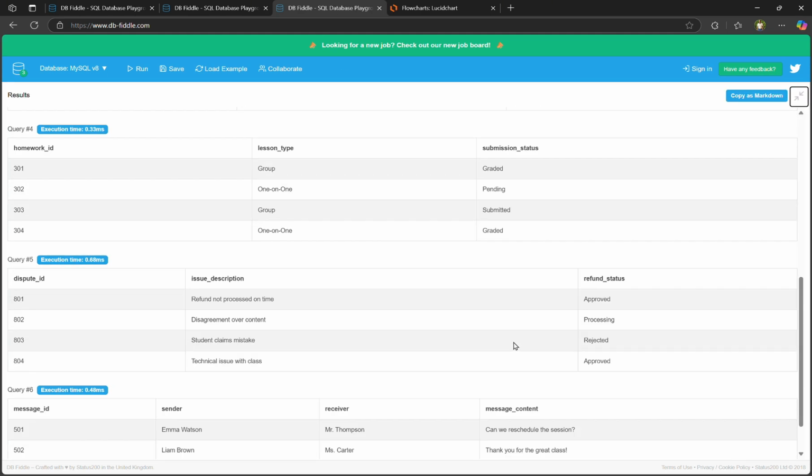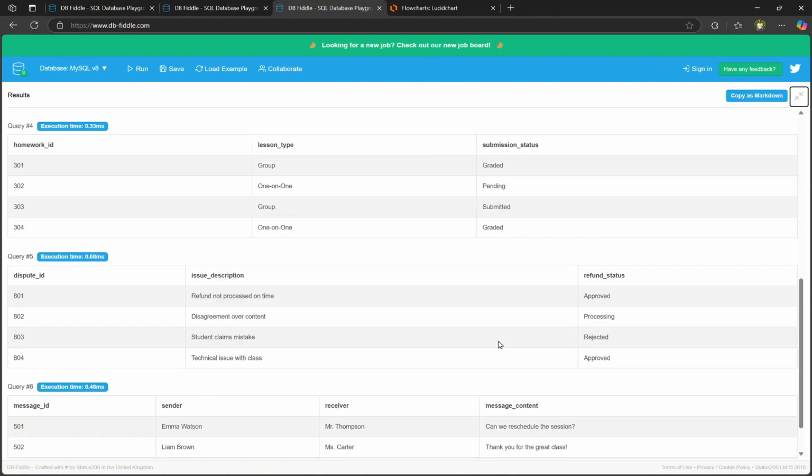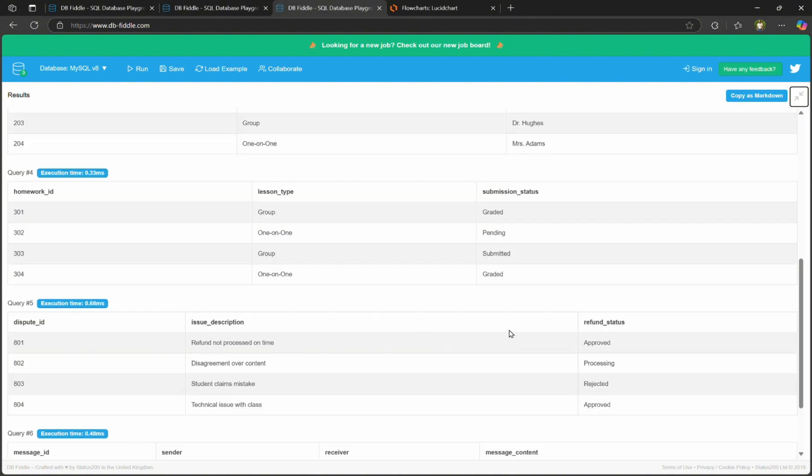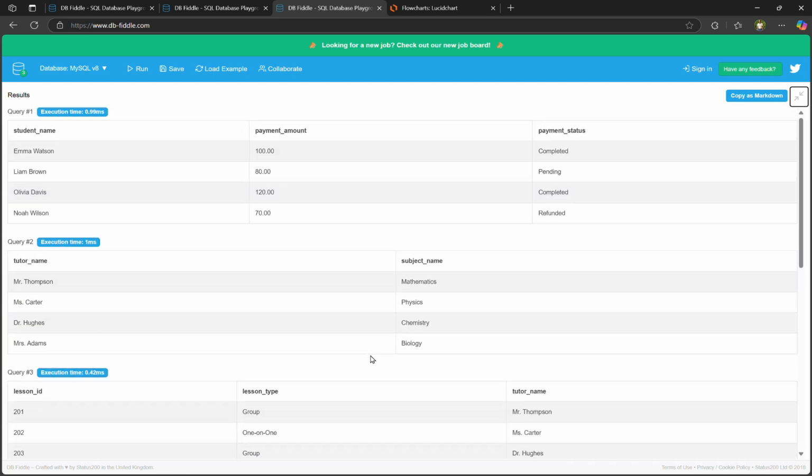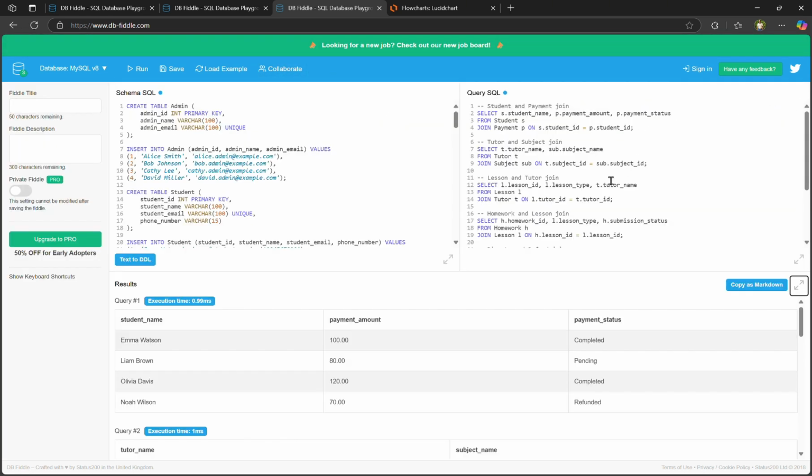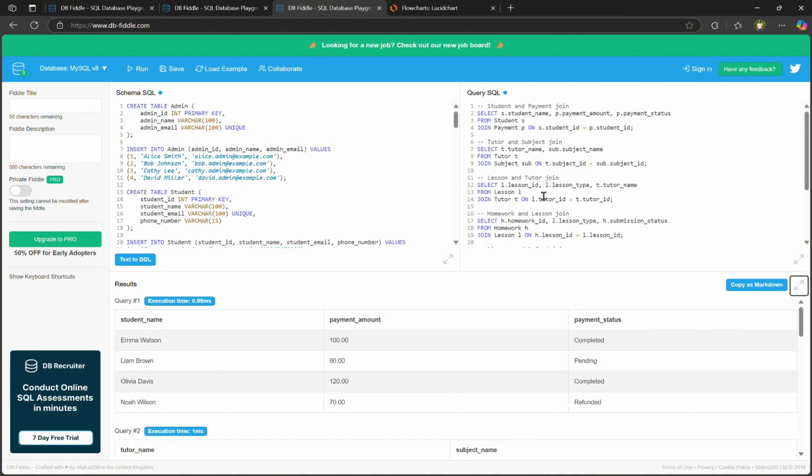So as you can see here in the dispute status, some are open, some are closed, some are under review, and some have been resolved. And whether or not a dispute is settled will determine whether or not they are going to be refunded, as seen in the refund status. Query 9 demonstrates the relationship between the admin and the dispute, because the admin is the one in charge of handling each dispute.